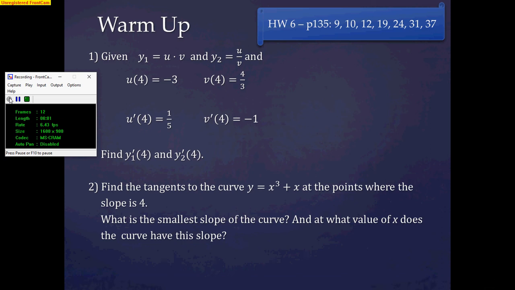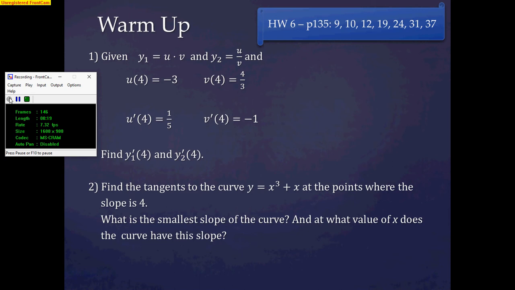Hello calculus students, time for another video lesson. I'm going to do some things with the calculator that take a little bit more time than we have for class, and I want to be sure to get through the lesson and the calculator demonstrations. So please copy this in your warm-up book.